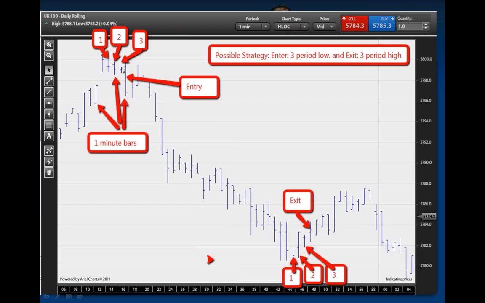Okay? Here on the bar I've marked number 3, the lowest it goes is not the lowest it's been for the past 3 minutes. As you can see, it's only the lowest point it's been since the previous minute. The previous minute here is the lowest it's been for the past 2 minutes, but not the past 3 minutes, because it had been lower here. So we roughly say 3-period low, which in this case is the entry point marked here.